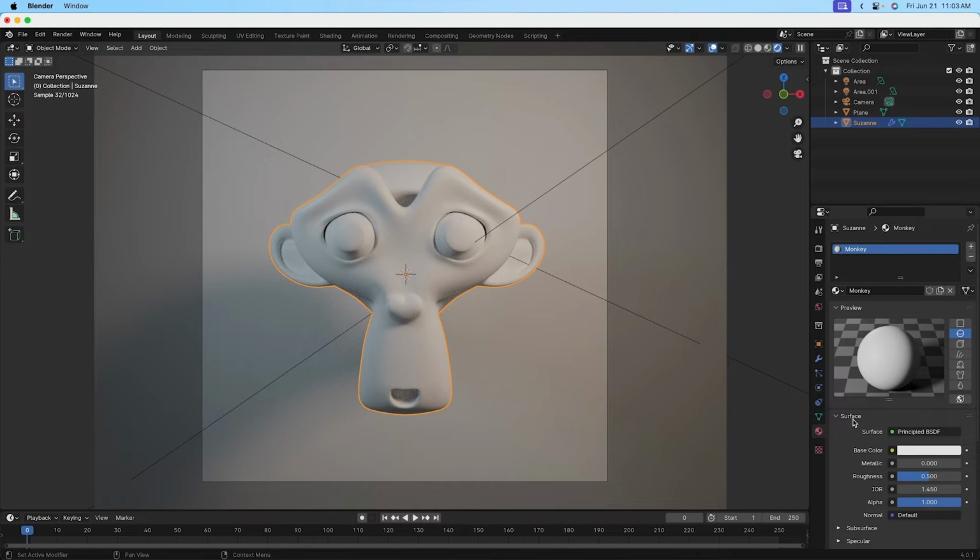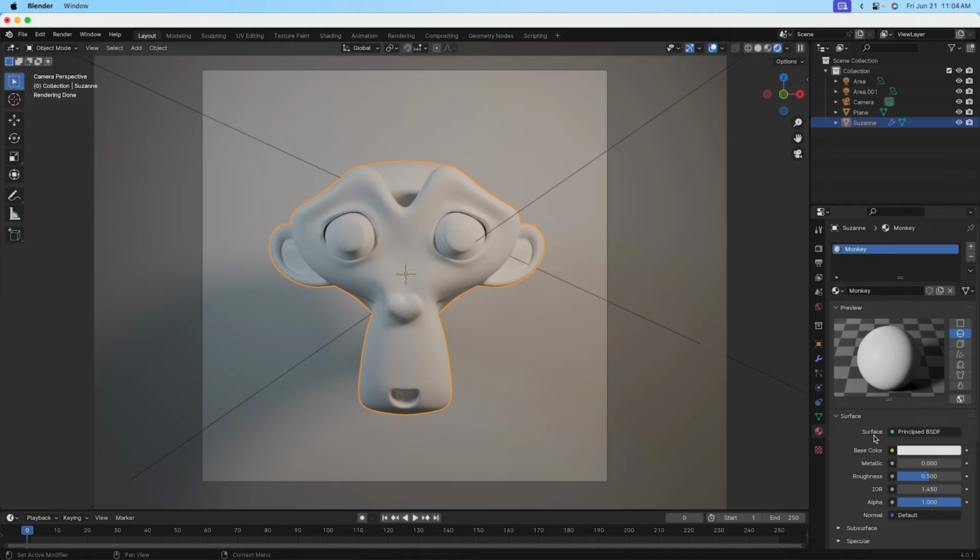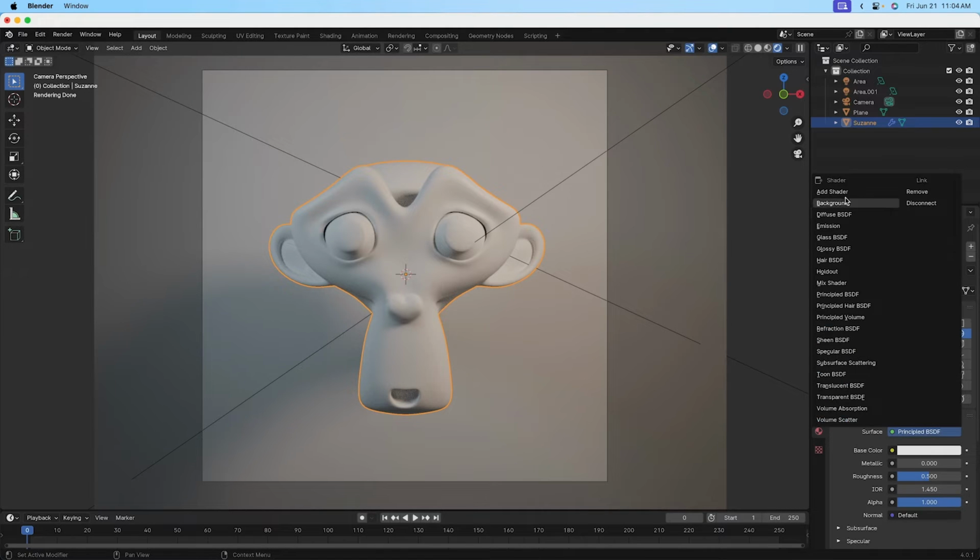Okay, now down here where it says surface, you'll notice that it says surface again here, and there's something that says Principled BSDF. Go ahead and click on that name, and you'll notice there's all sorts of different types of materials that could be added to this surface. I'll click on that again as it went away. Now, for the most part, the Principled BSDF, that's the default, and that's going to be the one that's the most flexible that we'll use a majority of the time. So right now, we're just going to focus on Principled BSDF.